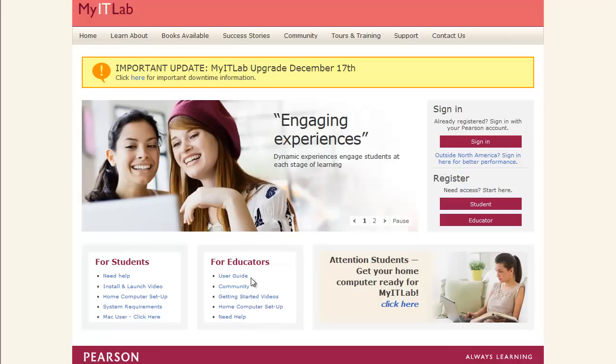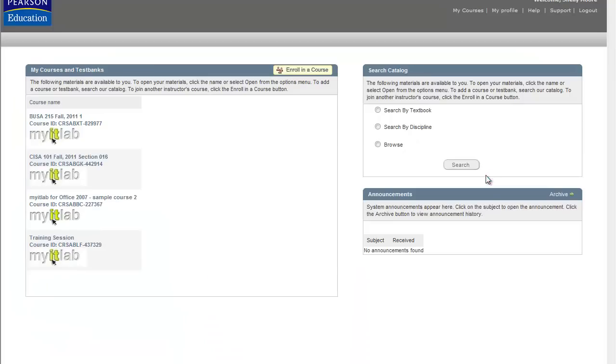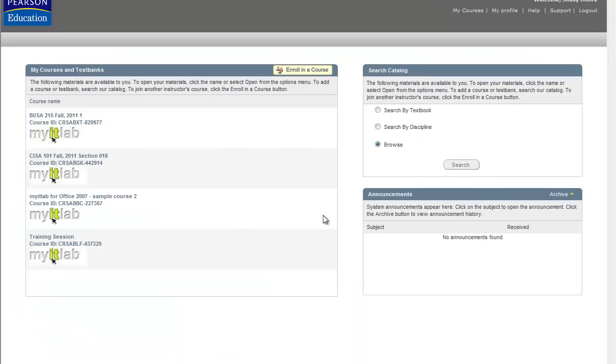Okay. So once you're on this page, you can sign in right here. You will put in your, I'm already signed in actually. So you'll put in your username and password, and then you will come to a screen like this. If you have not already enrolled in the course, you won't necessarily see anything here. You want to click on this Enroll in the Course button and then type in that ID that I have given you in Blackboard. You will then click on the course, which is our course, BUSA 215, and this will then be Spring 2012.